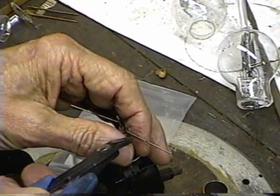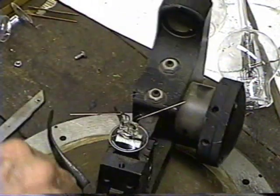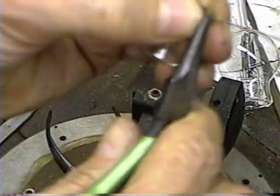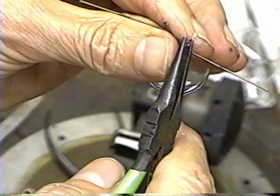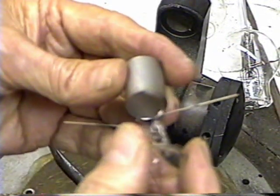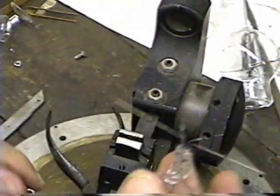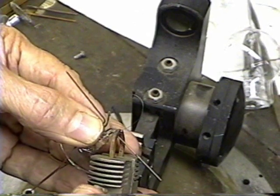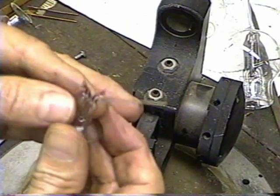I'm going to cut. You can see the filament wire there. Now I'm going to go ahead and wrap that end of that filament wire around there a little bit. That looks pretty good. Now, to make sure that filament is really on there, I'm going to set that welder to about 20 amps and just put a quick little burst on there to make sure it's welded — that will make sure the filament is permanently fastened on there. Okay, that's our filament.